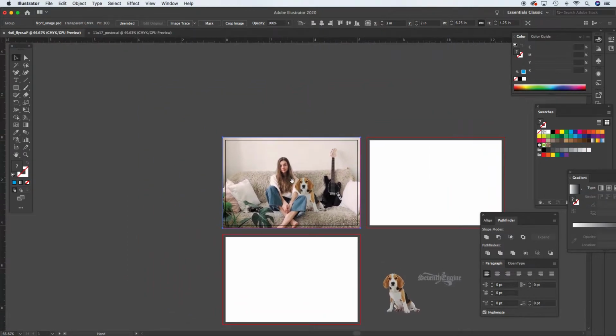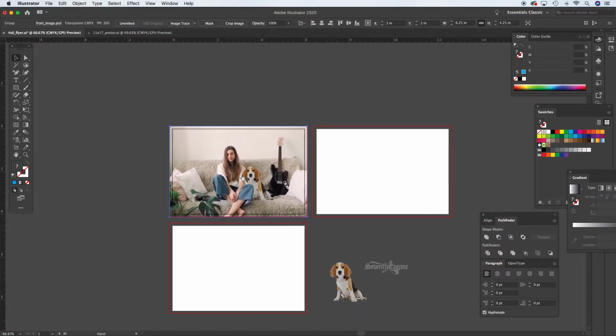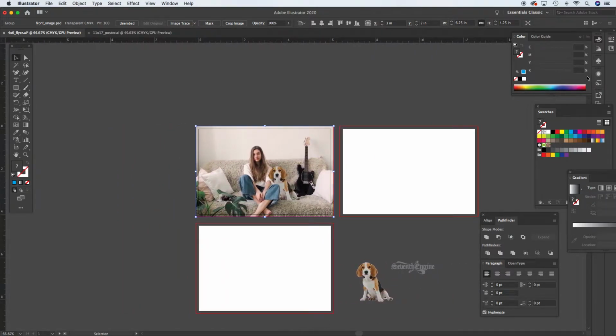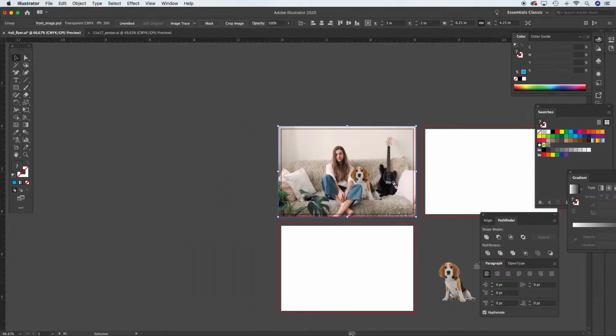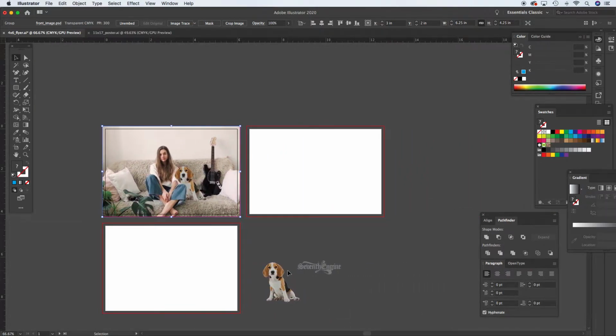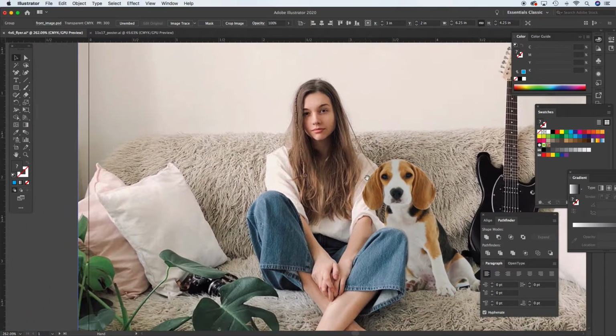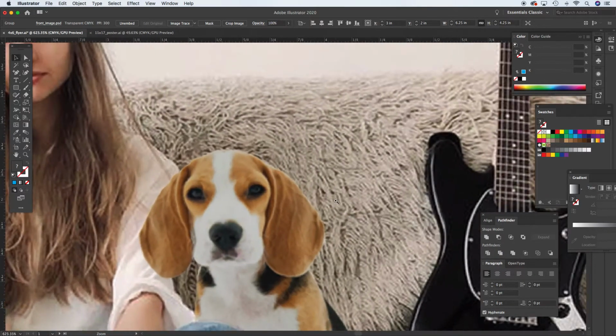Holding the space bar to move the page. I never use the scroll bars. I have this one always covered up anyway, but you can see it's just not pleasant to use those. So I zoom in on something, press the space bar, and then I get to exactly what I want to see.